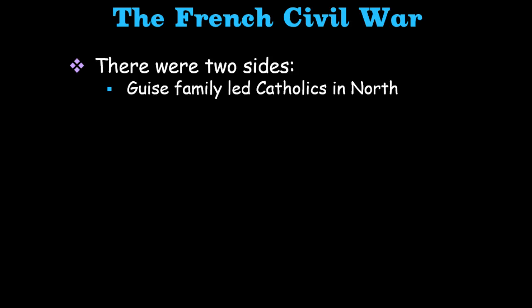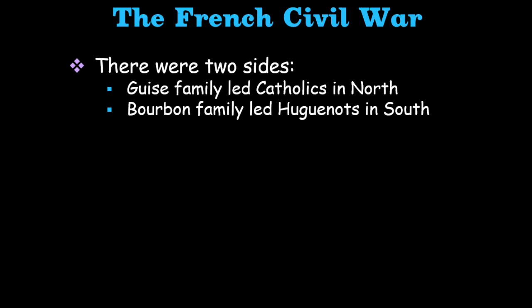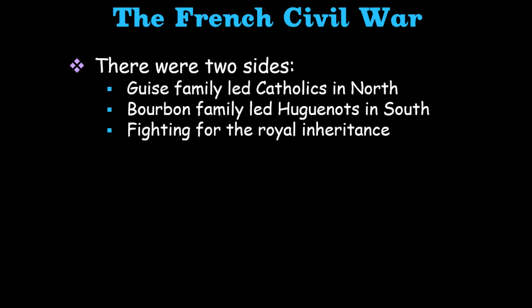And then our third family right here is the ultra-Catholic, the Guise family, G-U-I-S-E, is on the board. Like ultra super crazy, like even normal Catholics aren't good enough Catholics. They're like extremists. So this is our third group. So we have 2 groups of Catholics, 1 super Catholic, 1 regular Catholic. I feel like I'm ordering coffee right now. And 1 mocha latte in the middle, the Huguenot group, the Bourbons. So the Guise family in the north, Bourbon family, Huguenots in the south, and they're all fighting for royal inheritance.